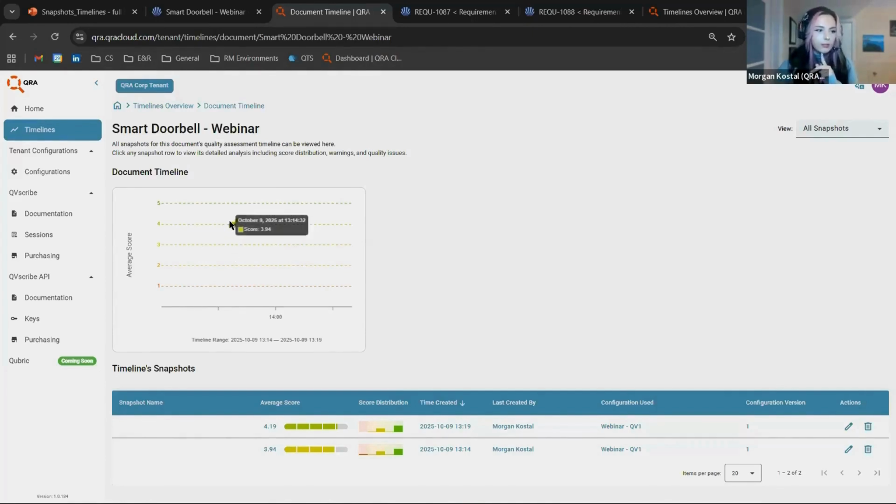The first snapshot serves as that starting point, that baseline. And maybe it's not perfect, and that's okay. It's your reference. And then as you work through rounds of edits and reviews, working with QVscribe's guidance and feedback, your new snapshots will capture those changes. Over time, you start to see the line rise, hopefully. And it's really a satisfying moment because each point represents something that your team did. Discussions, clarifications, and decisions. Below that here, you see the snapshot's history.